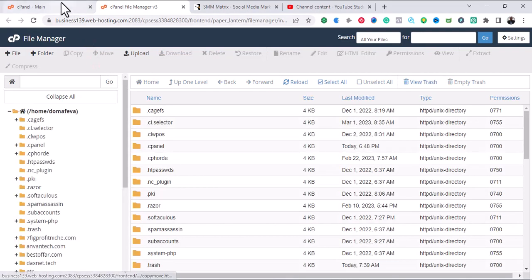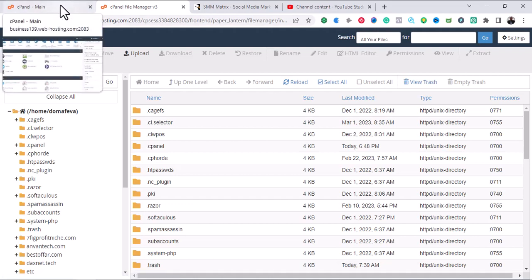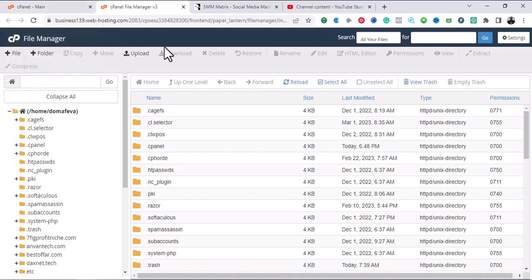Don't forget phpMyAdmin is meant for us to choose the database we created and upload the SQL file, while the file manager is where we are going to upload our project file. Okay, so you choose the domain you are going to upload the project file inside. It might be your main domain or your subdomain or your add-on domain.